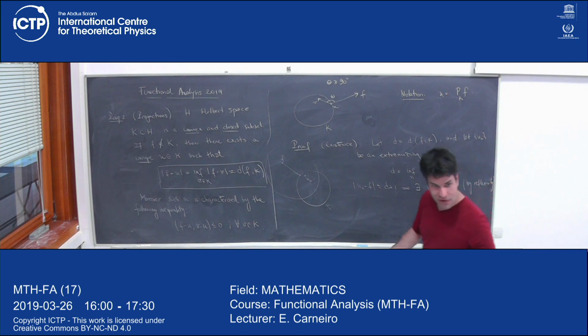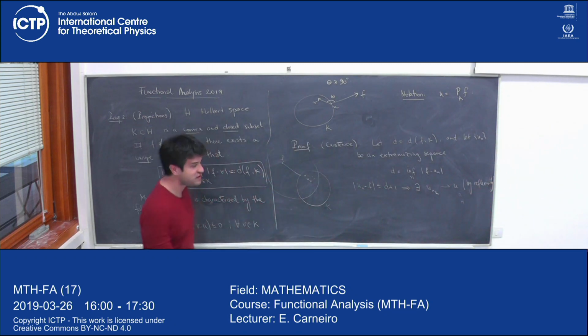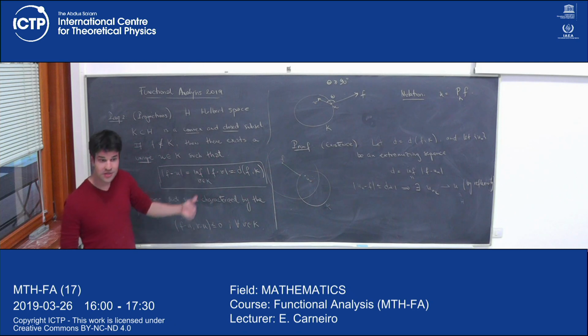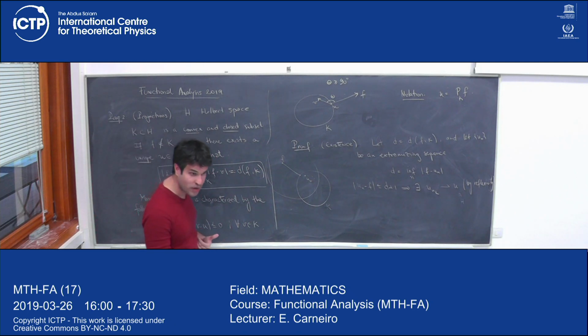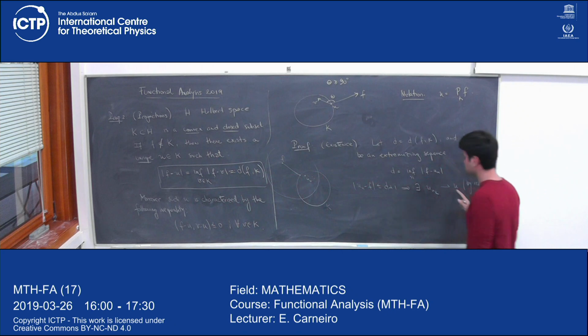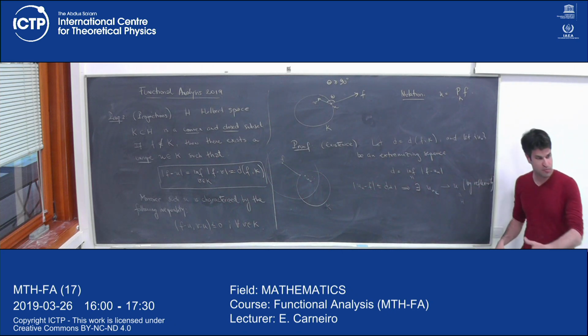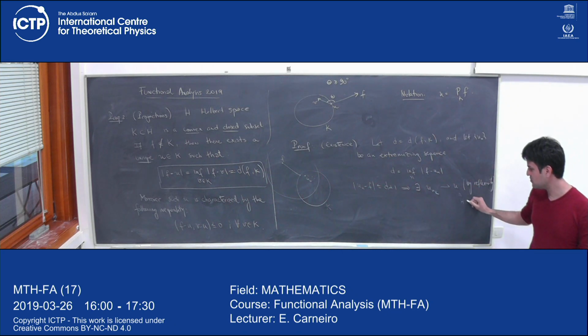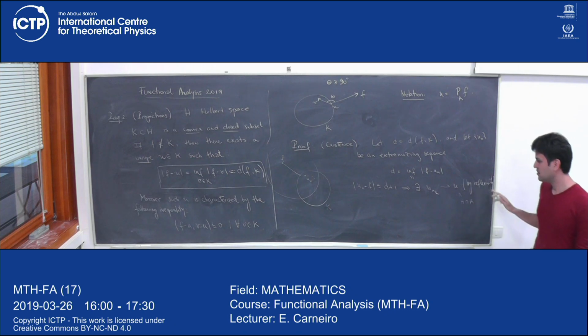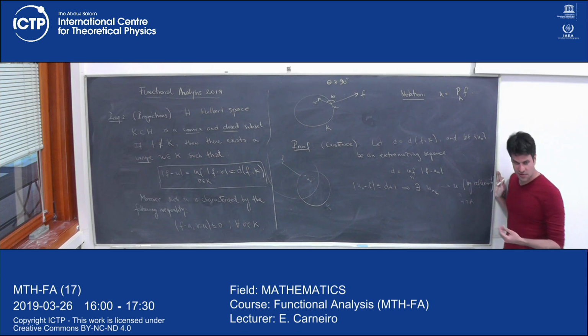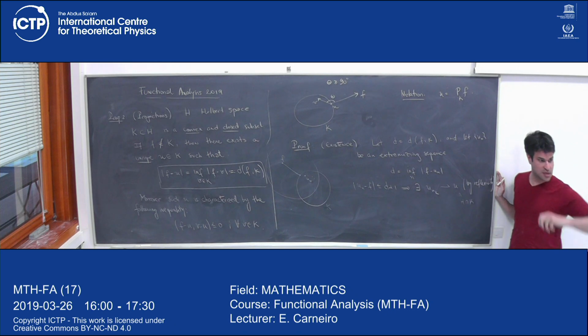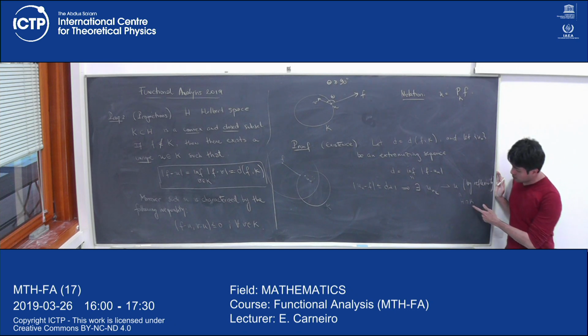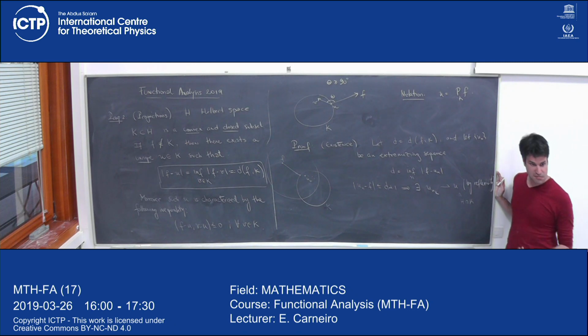Exactly. Then you have to invoke another result that we have proved. This set is convex and closed in the strong topology, which means that it's convex and closed in the weak topology as well. So if a sequence converges in the weak topology, the limiting point has to be inside. So I'm using here the fact that the space is reflexive to use the result that a bounded sequence has a weak limit in the space. And then I'm also using the fact that my original set is convex and closed. Then it doesn't matter whether I'm talking about the strong topology or the weak topology. In any case, this limiting point U belongs to K.